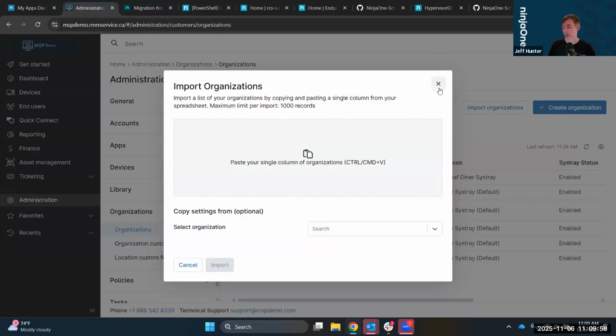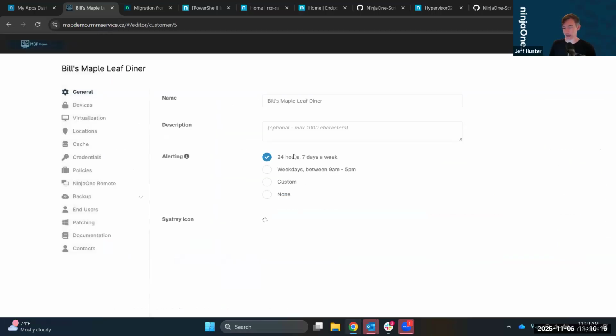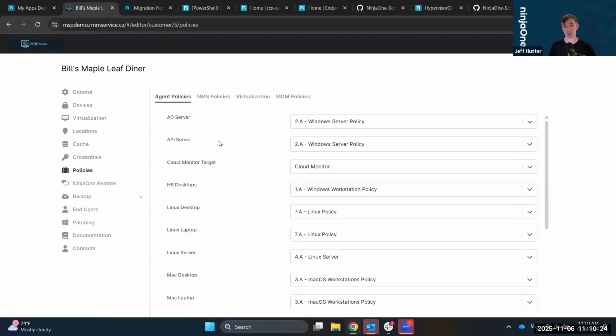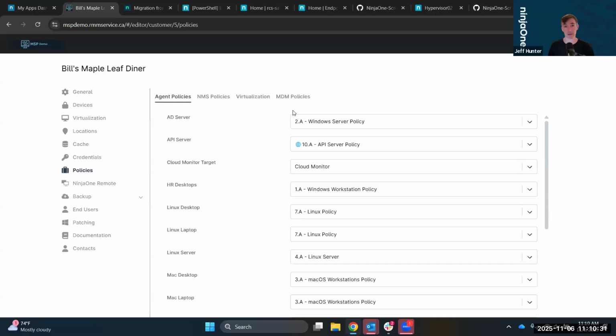Now, one thing I would recommend: when you initially start a brand new NinjaOne division, there's going to be one single organization in here. It's going to be called Internal Infrastructure. And that organization I would recommend using as a template, as a placeholder. You can go ahead and configure that organization. And you can set your NinjaOne Remote settings right here. You can set your backup settings. You can set your policy mapping settings, which map to individual device roles, like an Active Directory server or an API server. I could go ahead and have separate policies be assigned to those distinct device roles.